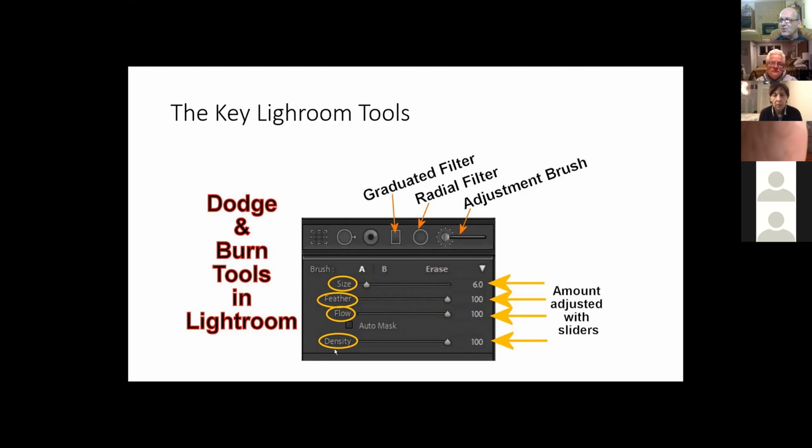And the way the tools work in terms of whether or not they're too light or too dark, or they make the pen bigger or softer, whether or not the edge is feathered or hard, all of those capabilities tend to be in all of these tools. So we'll walk through them a little at a time.